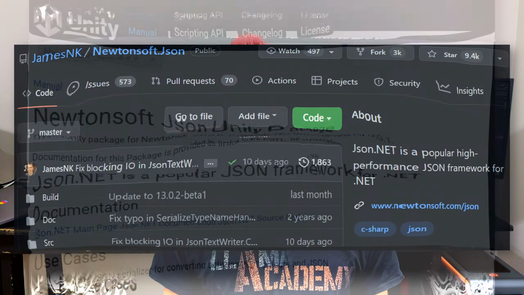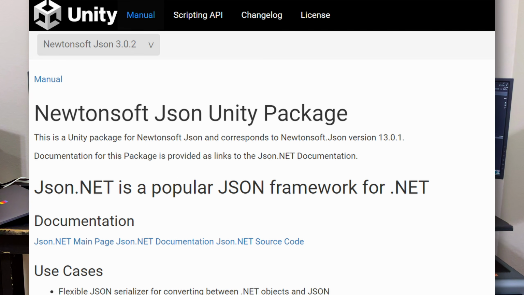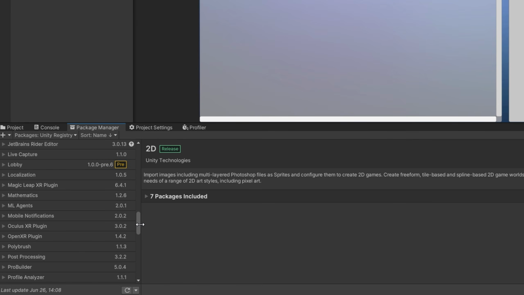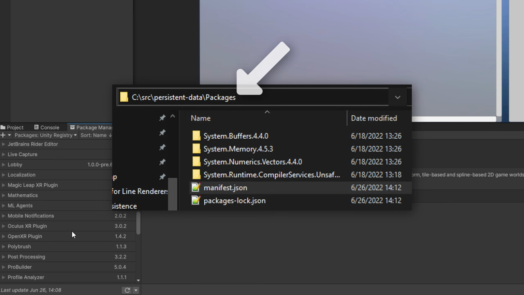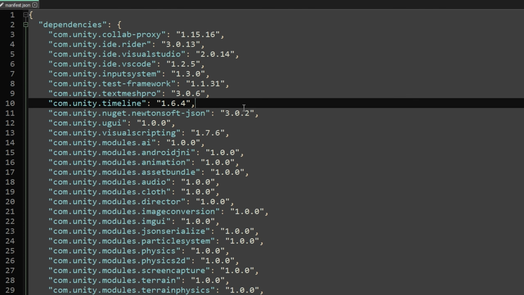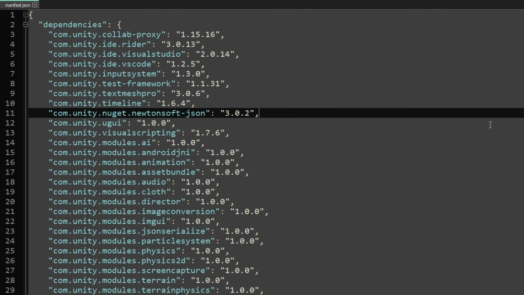Unity also provides us a package that will allow us to bring that into our Unity project very easily. I couldn't find it on the Unity registry, which I found was a little bit weird. So instead, what you can do is go into your manifest.json file, which you can find here, edit that and add in this line of text, and that will add that as a dependency that Unity will then automatically import for you. I'm hopeful, because I'm using Unity 2021 LTS, that maybe in Unity 2022 this will show up on the Unity registry. Not really sure why it's not there. This is how you do it, even though it's not on the registry in the package manager.